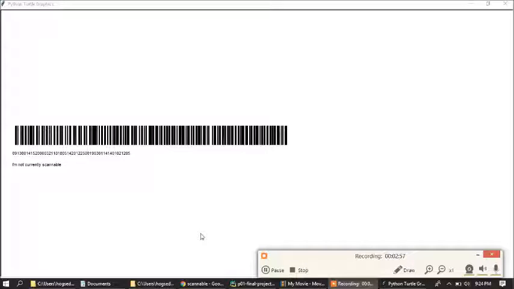Different types of barcodes have different rules to them to make them work. So I would have to insert extra information into the middle of this barcode in order to make it scannable. So while this code is currently not scannable in any current barcode style, another barcode style could be created to read this barcode and then translate it back into the original message. That would essentially mean that if you did create a translator to decrypt this barcode, it would be exclusive to you and whoever you gave it to. So it would only further increase the encryption of this barcode system.